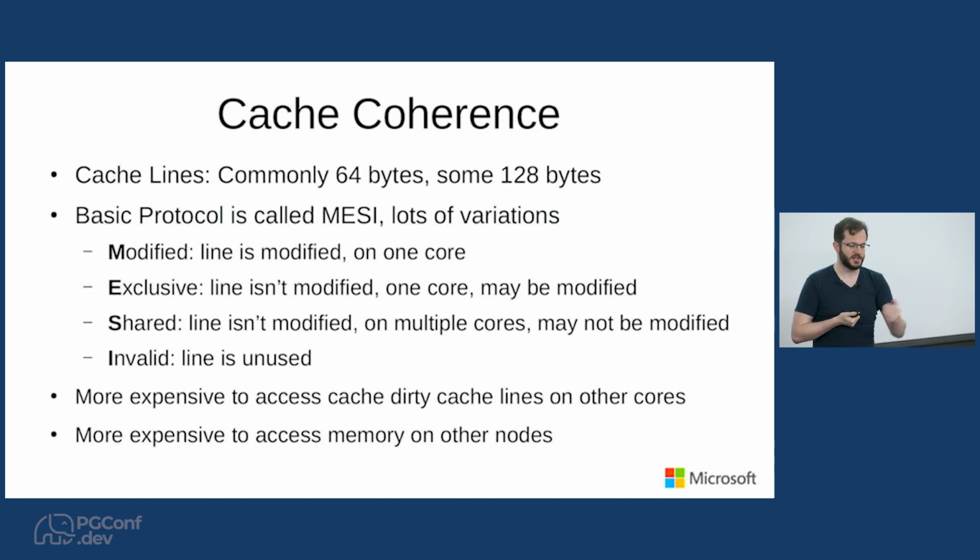Because if you just fetch the contents from memory, that would lose the update. On some CPUs, that will happen by the modified cache line contents first being written back into memory and then being read back from memory. Or on more complicated systems, we will move the modified state from one cache to the other cache. That's more efficient because we don't incur the memory latency, but obviously also more complicated.